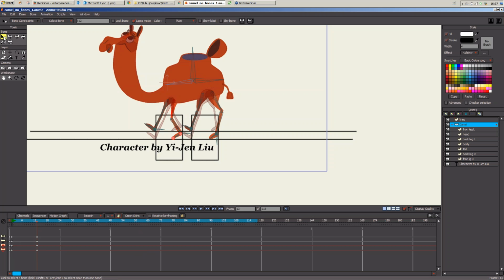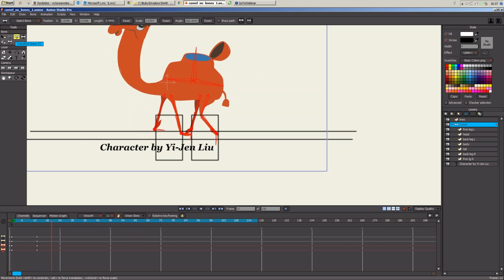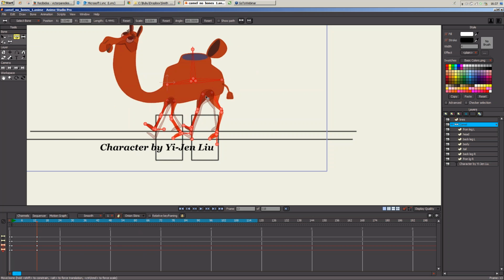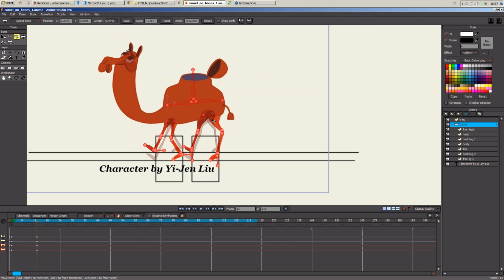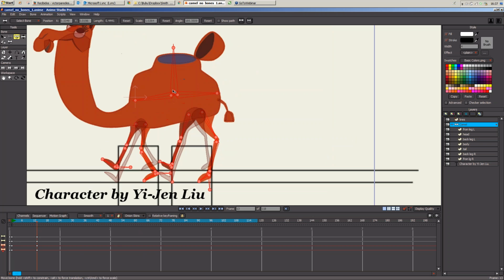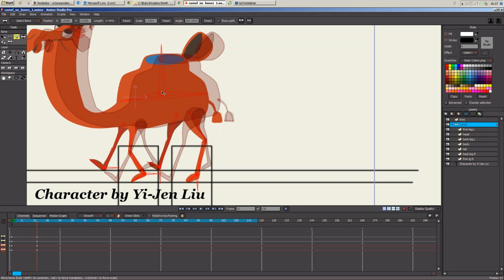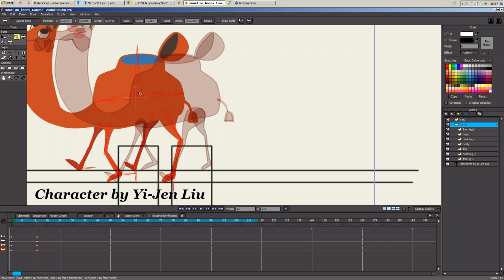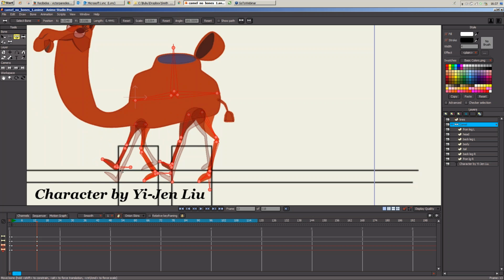So now I will select all the bones of the body, and pressing Alt by using the transform bone tool, I will move the bones to the left of the screen, and I will try to make, let me show you this again. This leg, I will follow this leg.